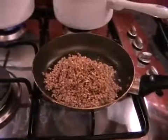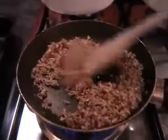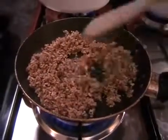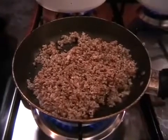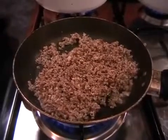Okay, I'm actually going to move this onto the high heat now, onto the main burner, and just give it a little stir. And the reason why we do this is that mushrooms have such a high water content that you need to cook them beforehand if you're using them as a stuffing. Otherwise, all the water would come out of them when you're cooking the pork.